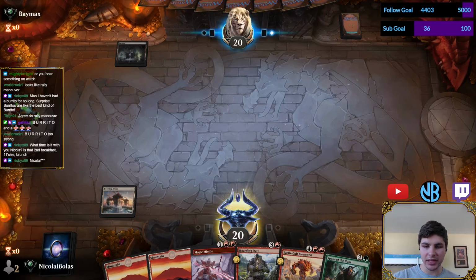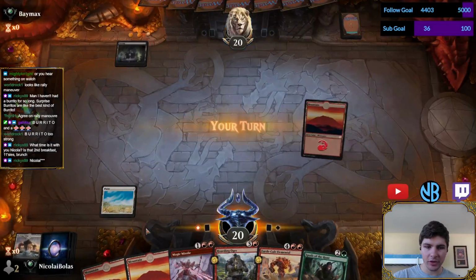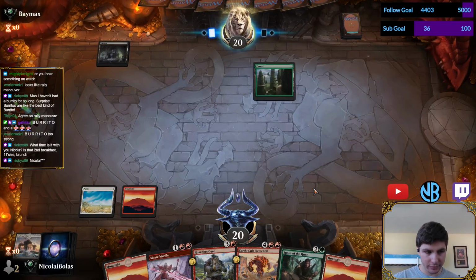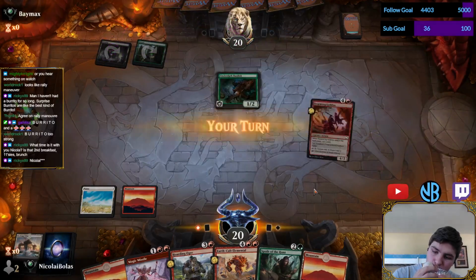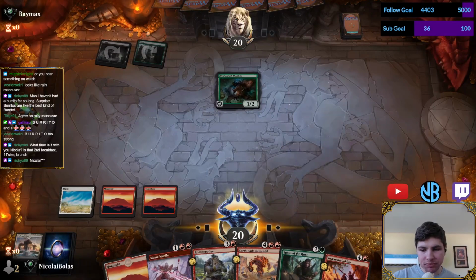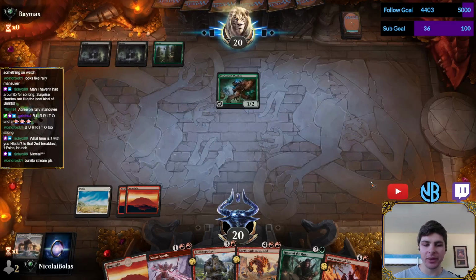I'm still gonna get my plains here, even though I need my forest for this guy. I'm way more likely to draw one of my forests. Oh my gosh. I'm gonna get max value out of this magic missile.